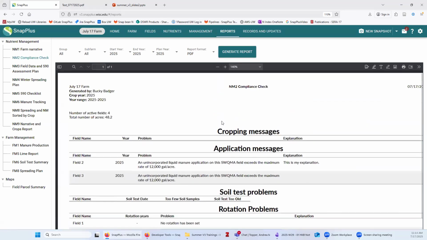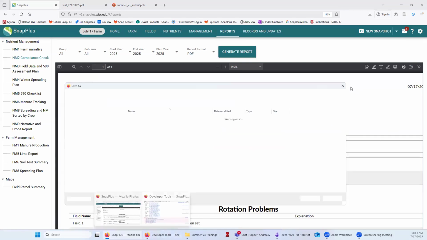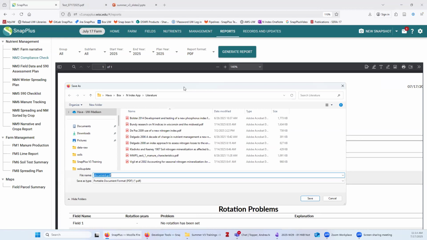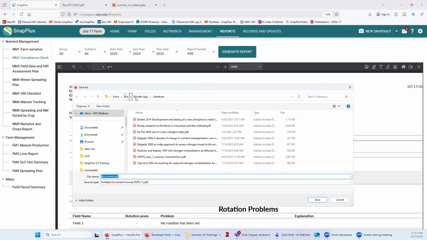But a reminder that what I'm looking at here is just a preview of the PDF. So I know what people tend to do with this compliance report is you run it, you fix some of the issues, you run it again. Once you're happy with the report and you're ready to download, you do need to go to the upper right-hand corner and click this download button. And what that will do is open up a pop-up on your screen and it'll let you save this report somewhere on your computer that makes sense. So I would need to navigate on my computer to figure out and save this report.